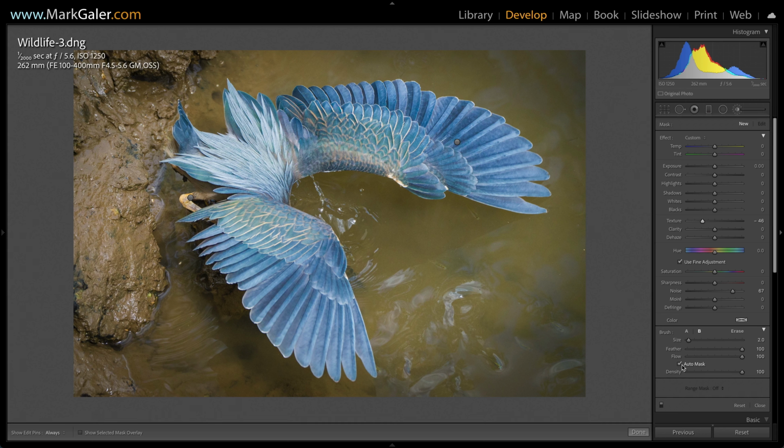This is where I do want the auto mask selected, because I'm going to stay behind the edge of the wings here, and I'll just brush that around the water, and just going all the way around just to get rid of any excess texture in that water there, and also in this lower edge. Now I could confirm that by clicking in the tools bar at the bottom and just see whether any more work needs to be done.